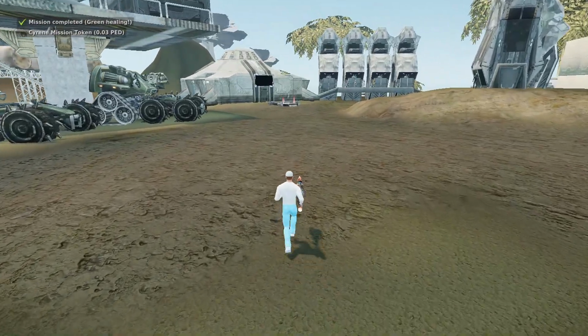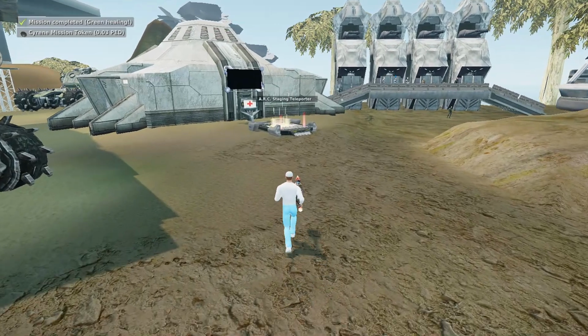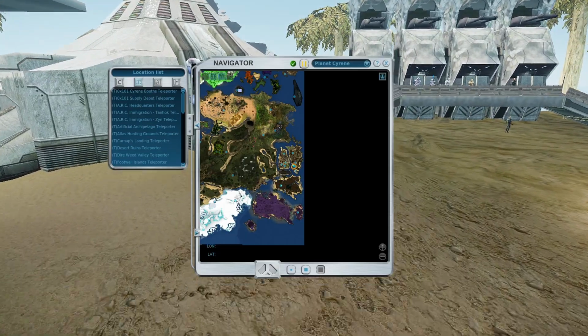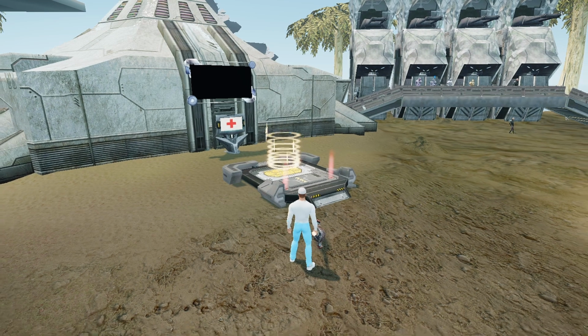Pretty solid. Now we're going to run back over to the teleporter, and I'm going to try to do this in the order that I do it in because I think it's really super fast and it makes it easy. It shouldn't take you 10 minutes to do this after you've acquired all of the necessary materials.